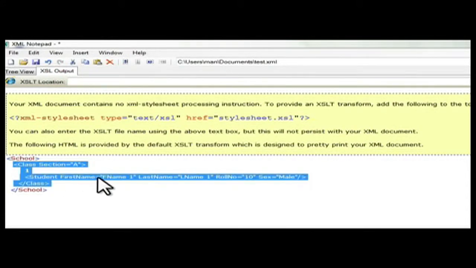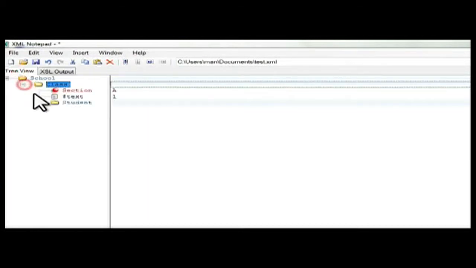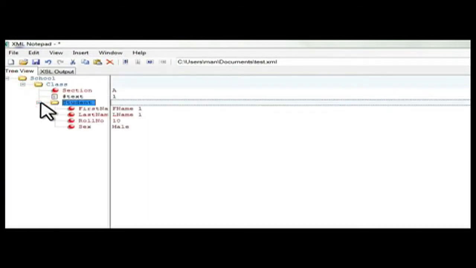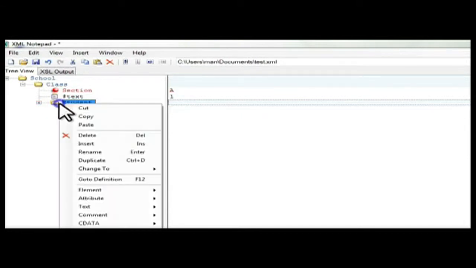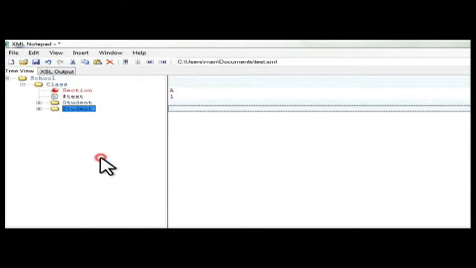Similarly, we can keep on adding new records with the duplicate command. Create another class with the duplicate command. Let us change Section A to B since it's just for practice. Let the other values be as they are. Again, examine the output.